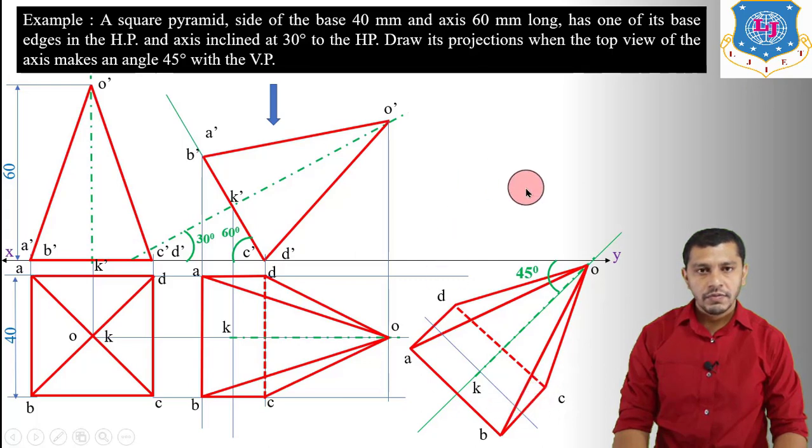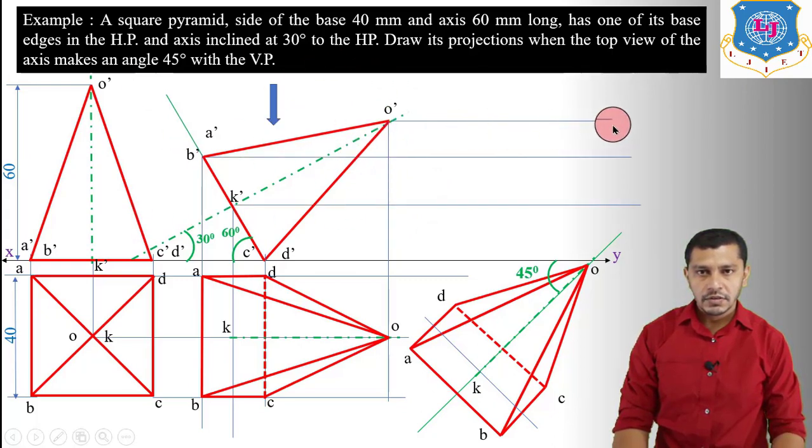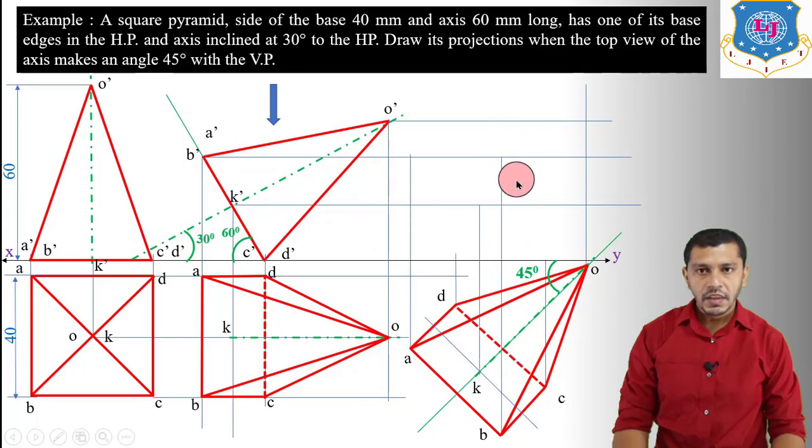So this will be the top view in the third stage. Now we have to draw the front view in the third stage. So for that, project all these points vertically upwards, and from the elevation in the second stage, draw the locus from these points. So draw the locus of O dash, A dash, B dash, K dash and C dash D dash, and now project all these points vertically upwards and mark all the points. So this point will be A dash, this point will be B dash, this point will be C dash, this point will be D dash, and this point will be O dash, this point will be K dash.